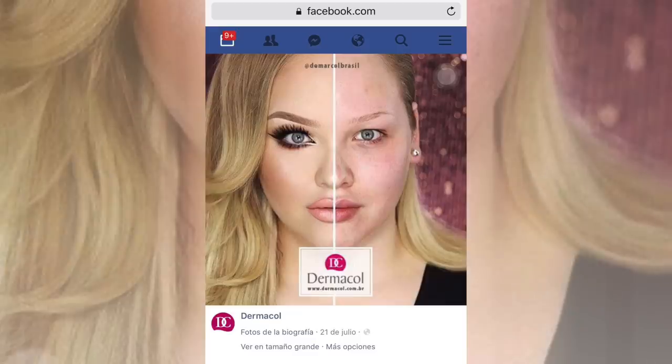There's one thing I wanna say before we start off. I got so many tweets from Dermacol's Facebook page with my power of makeup video, like the photo, the half-half, promoting this. Perfect timing. Dermacol, please explain to me how I could have used that foundation for my power of makeup when today is the first time actually trying it out. Are you advertising fake news? Are you lying?